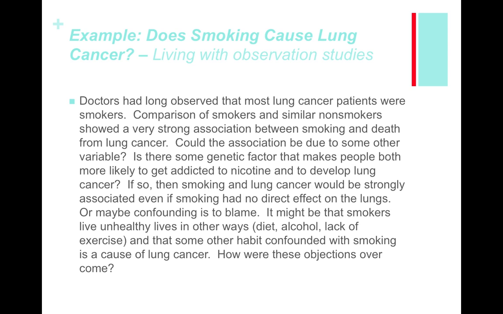Could the association be due to some other variable? Is there some genetic factor that makes people more likely to get addicted to nicotine and to develop lung cancer? If so, then smoking and lung cancer would be strongly associated, even if smoking had no direct effect on the lungs. Or maybe confounding is to blame. It might be that smokers live unhealthy lives in other ways, like diet or alcohol, maybe lack of exercise, and that some other habit confounded with smoking is actually the cause of lung cancer. How were these objections overcome?